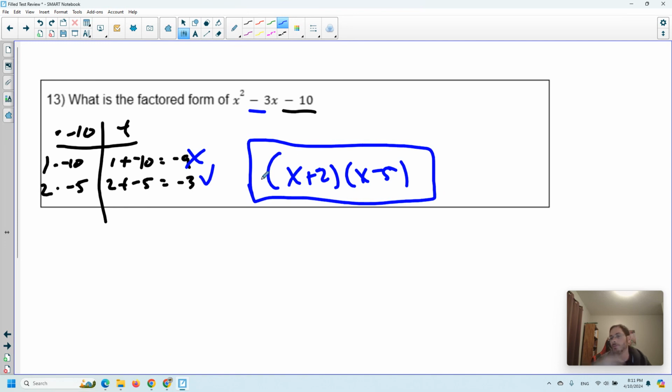So we're all set. All done. That's it. So we have that factored. We've undistributed. If you want to double check again, you could multiply x times x is x squared, 2x and negative 5x is negative 3x, 2 times negative 5 is negative 10. It is possible to build it, but since this is a minus sign, we have to be really careful when we're building it because we have to think about the negatives that we would have with the x's.